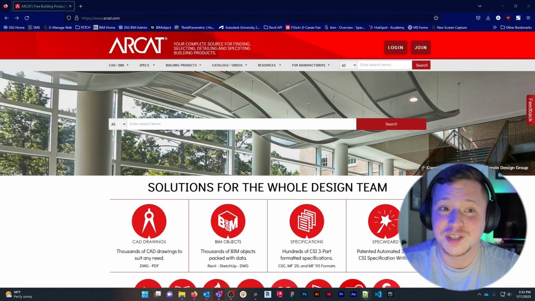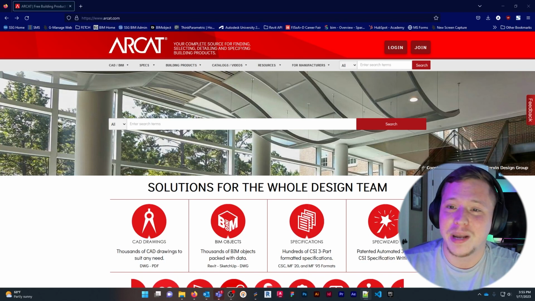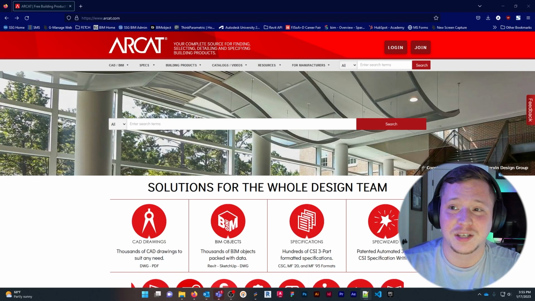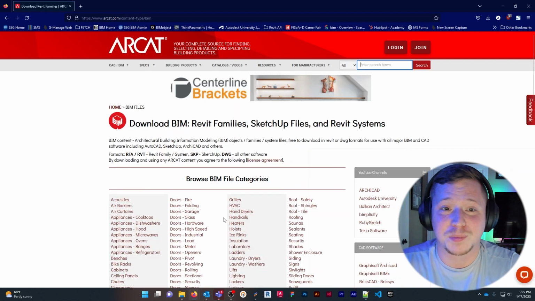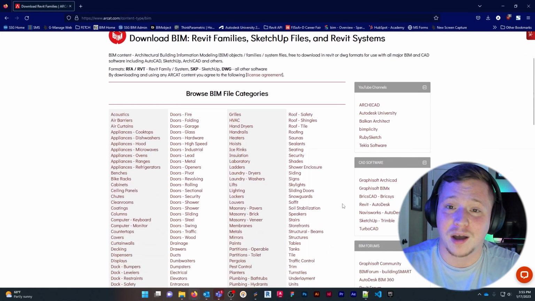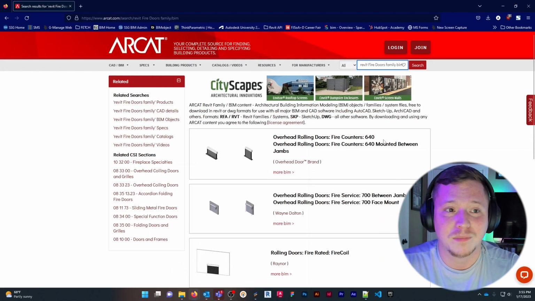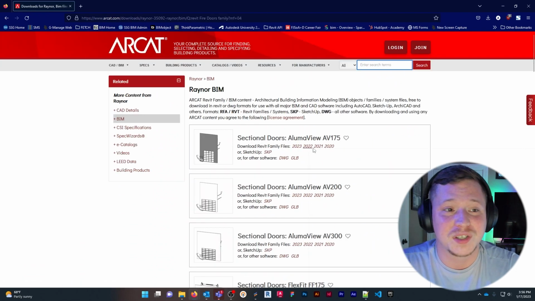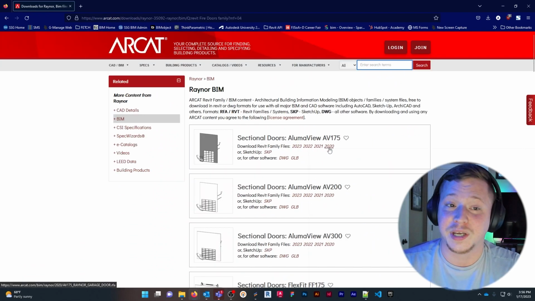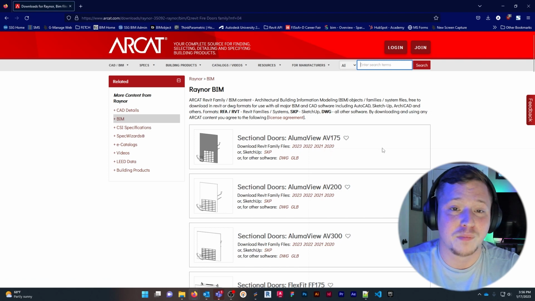Coming in at number 3 is ARCAT. ARCAT began in 1991 as a desktop reference for manufacturer catalogs and is now a major repository of building product specs and CAD and BIM models. The extensive library is easily browsed by category and does not require an account to download models or use the popular CSI spec wizard. Most models are kept up to date and are even offered in a couple of Revit versions. Many entries also include links to spec guides, sales info, product brochures, and lead documents.